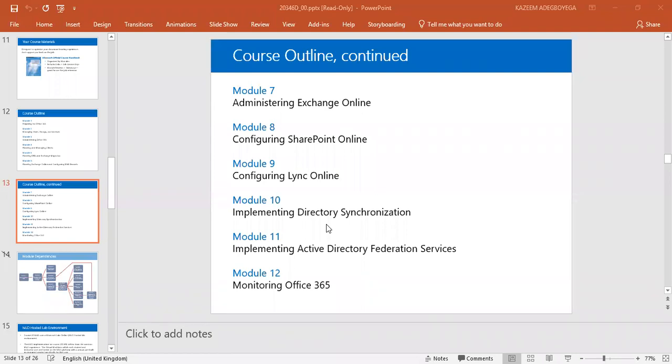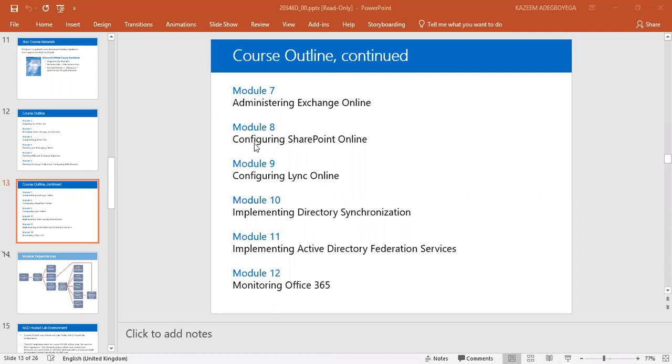So I was talking about administering Exchange Online. We will be looking at things like, if a user receives a mail and that mail contains spam, how do we tidy up the content of the email? There are a few configurations that we can set on the Exchange Online server side to handle those kinds of things. There are a number of other things that we're going to be doing there.